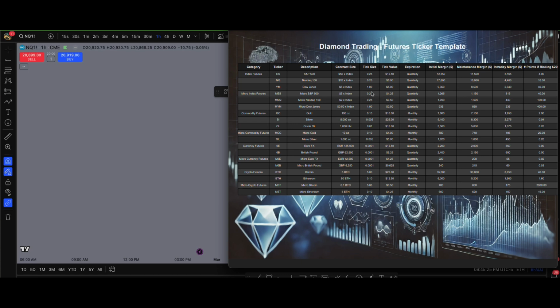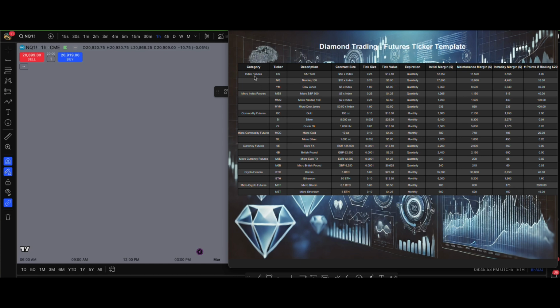And on the YM, a tick size is actually a dollar. It moves by dollars, which would be considered a point also. And each time it moves, its smallest fluctuation, it's worth $5. So each time YM moves $1, or one point, or one tick up and down, sorry if you hear those beeps, you're either gaining or losing $5.